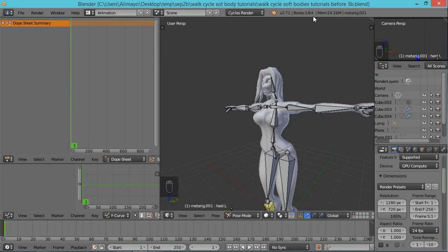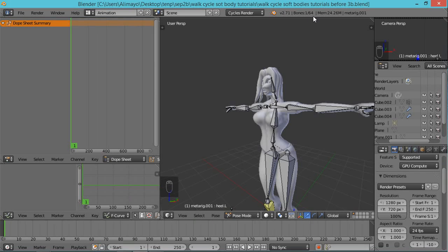Okay, and before we even get into this, let me explain what I mean when I say soft bodies. Soft bodies deal with fat or loose substances on the body. The style I tend to like is a cartoony style, but even in a cartoony style, you have things like a woman's chest, a guy's stomach, maybe the cheeks on a character that has a lot of weight on their face. When that character moves a certain way, it definitely adds to the animation to have that fatty area, what we call a soft body, move.